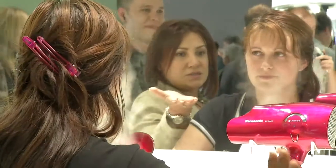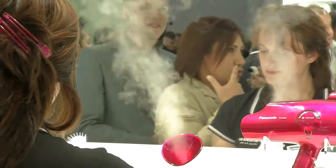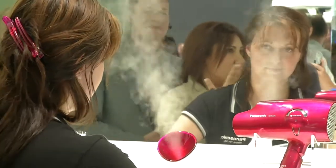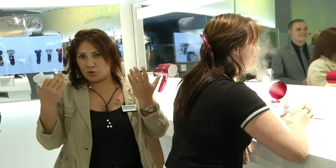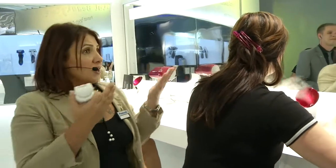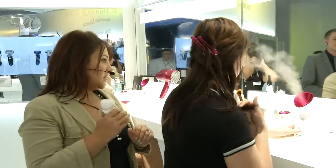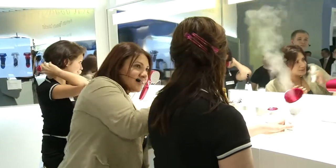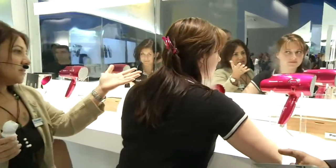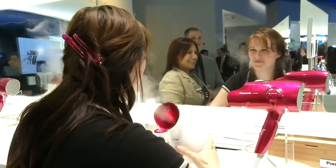So what does this product do? It opens the pores of your skin, and then you can clean very easily. The dirt comes out of the skin after 6 minutes, and then you can clean. Also, you can remove your makeup with it, but then you need to use only 3 minutes. So the ladies, can you please try, like this, 3 minutes? I already saw her. She was doing it for 2 minutes, so you have 4 minutes left. Or just one, if it's three.